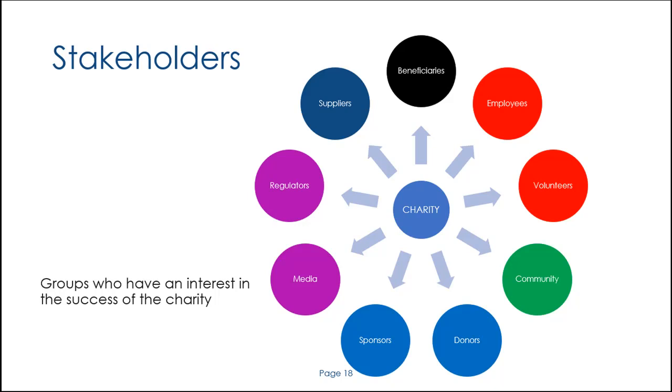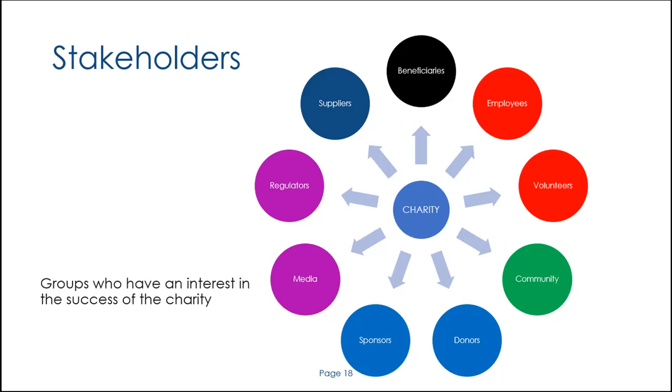You've then got external audiences who look at your charity and take a view of the quality of the work that you're doing, and this is things like the media, the press, the TV, the radio, who report your charity as a news item. And then you've got the regulators from the Charity Commission or the Health Service, depending on the sort of charity that you operate and the sorts of services you provide.